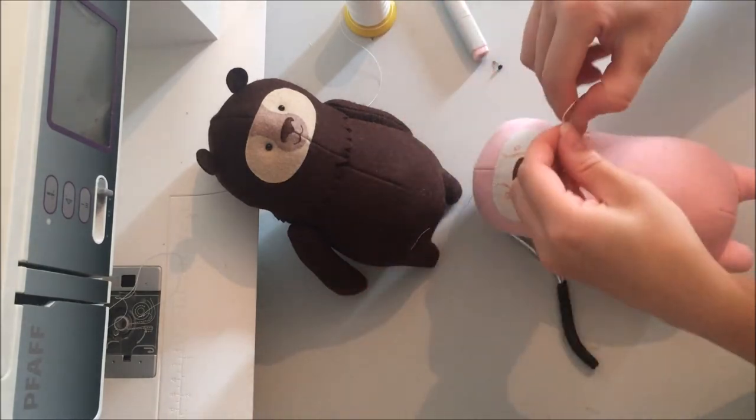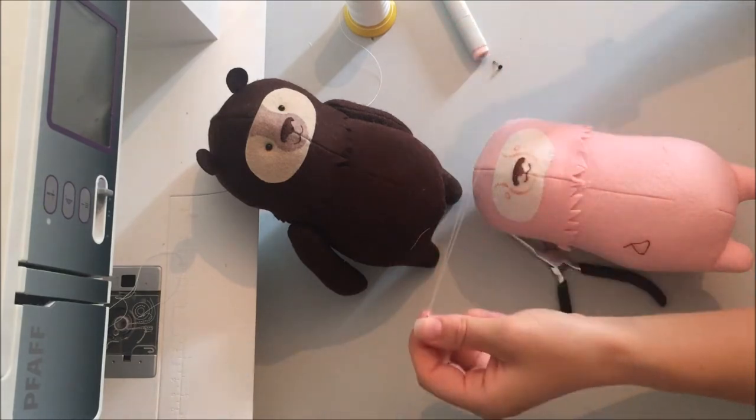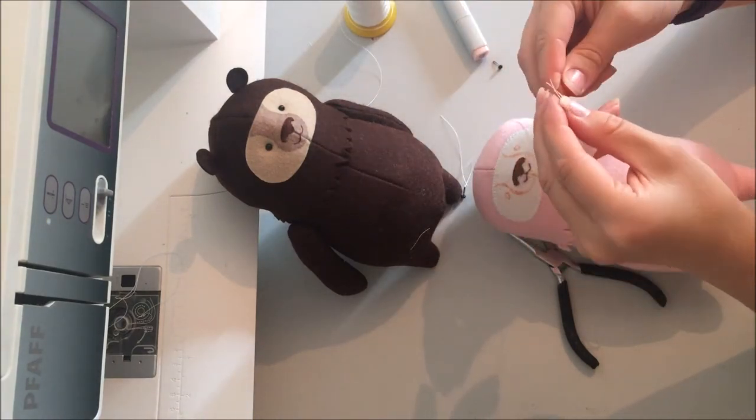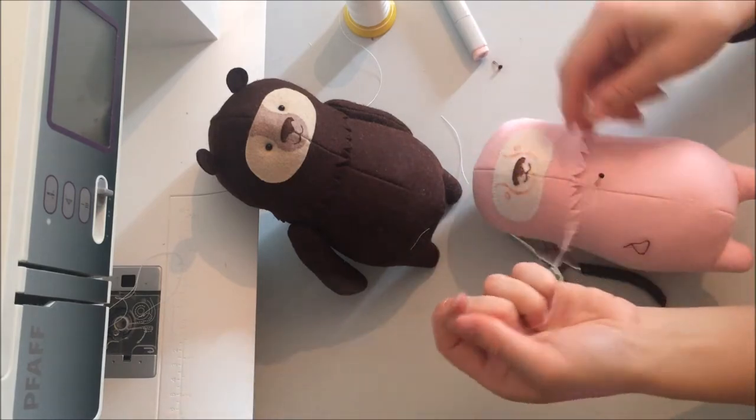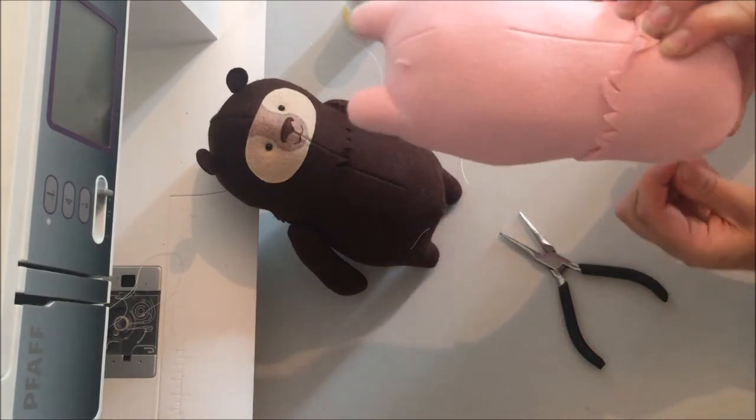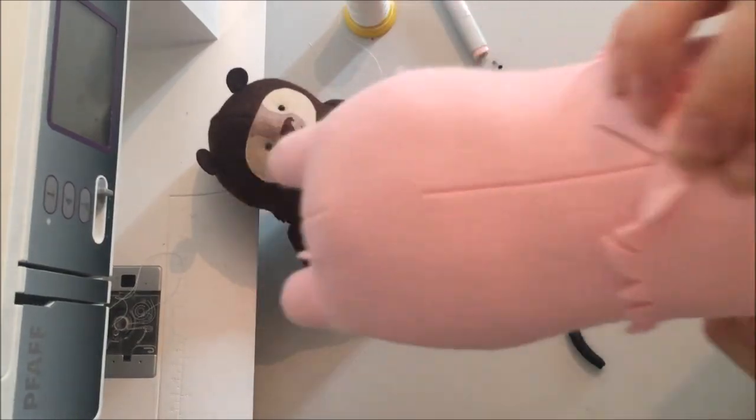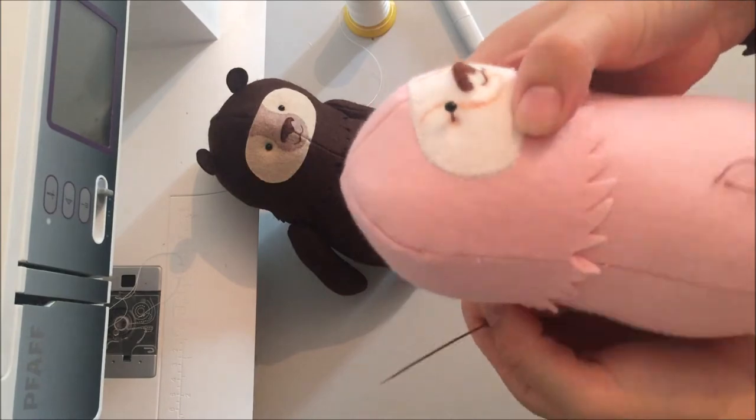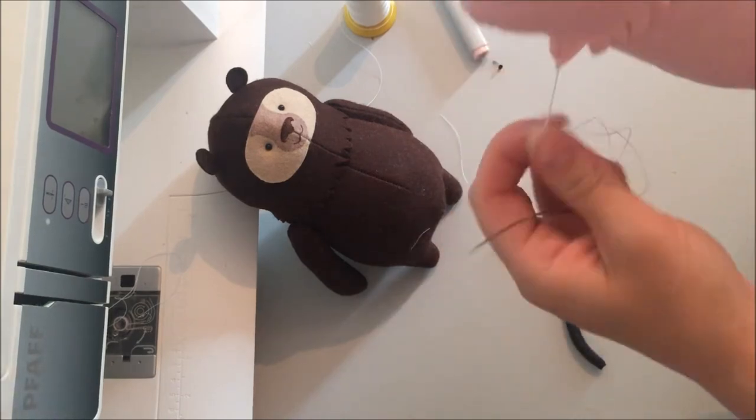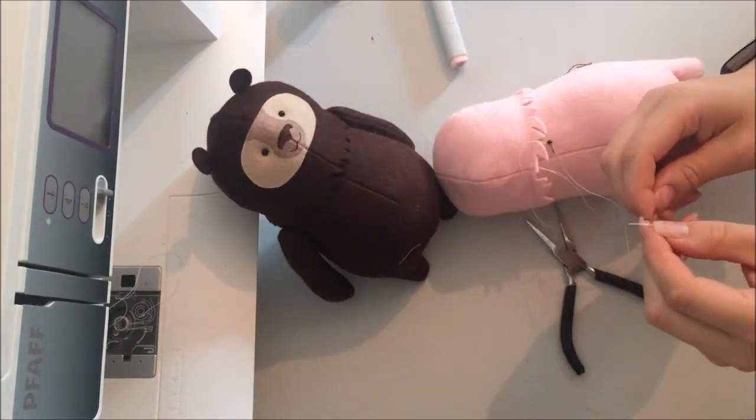So then you're going to take both of those lines of thread and put them through the eye of a doll needle. So a doll needle is much longer than a normal needle. Put it through where you want the eye to sit. And then take it out again underneath that hood. Because it's going to hide all of our stitches. If you haven't got the hooded bear that's fine. Just put it through a seam line and that will make it a lot easier to obscure where you're attaching the eye. Now if you give it a nice pull that will pop into place. You can also poke this out with something like a ball pointed awl before you start. And I'm going to stitch that on a little bit tighter so that it's sunk into the eyes. The best way of doing this is actually to sew both eyes on at exactly the same time. And then combine the thread.